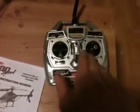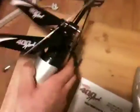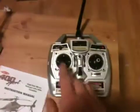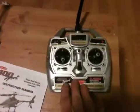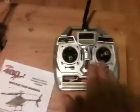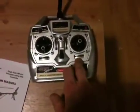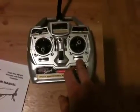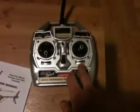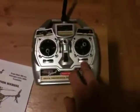Don't worry about these trims, you can fly it without messing around with them, as long as they're centre. Once you take off, you'll find it wants to start spinning again, so adjust it a little bit on the gyro. Tiny movements, like I said. I find it's a lot easier to get it straight and then mess around with these ones. Once you've got it on the floor, this bottom one down here, the left and right trim, you're going to do about 5-6 clicks to the right. Yours might be a little bit less, a little bit more, a couple of clicks here and there, whatever. Might be slightly different.